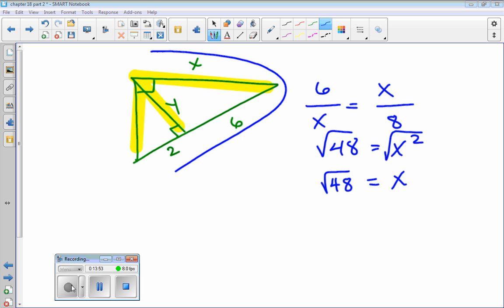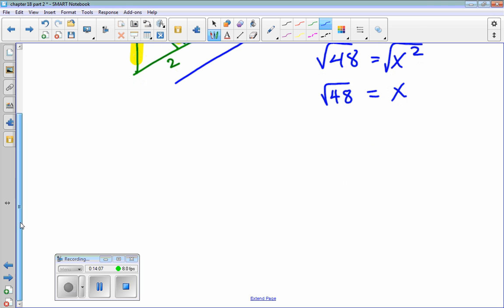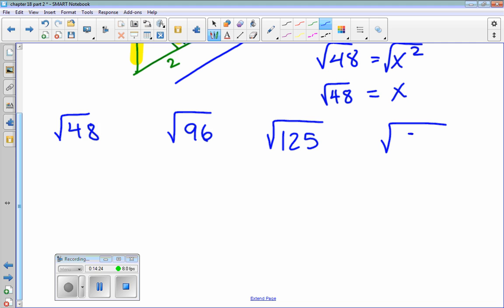So would you guys grab some whiteboards and some markers behind us? And we're going to literally just practice. I'm going to put like 5 of them up on the board. Okay, good. So that's why we're doing it. So we're going to reduce the following radicals. You with me? These are the ones we're going to practice. So literally, take your whiteboard and go move to a different table. There should only be 2 people and you at a table. So square root of 48, square root of 96, square root of 125, and the square root of 500. Let's reduce all 4 of these and see how well we do, okay?